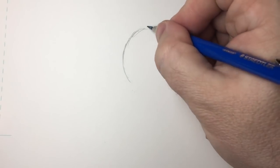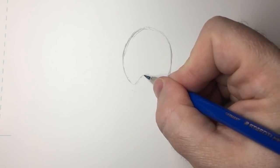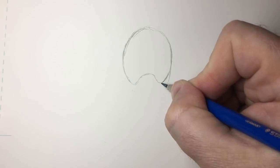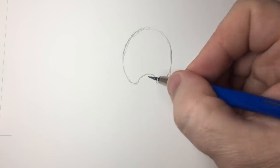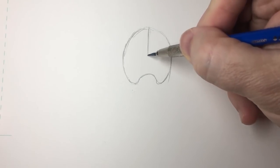So we're going to draw this kind of a shape, and we're going to come up under it like so. And this is our lovely rib cage. Let's just divide that down the middle just for fun.